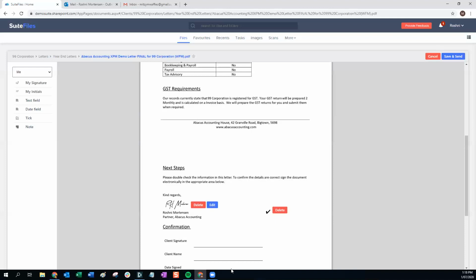This is something that we're going to be working on and improving so that your customer would also have the option to add a tick. Right now, it's only available for you, so we'll fix that up. So if you do have things that you need to check off, then you can add a little tick onto your documents. And then finally, we have this note field.